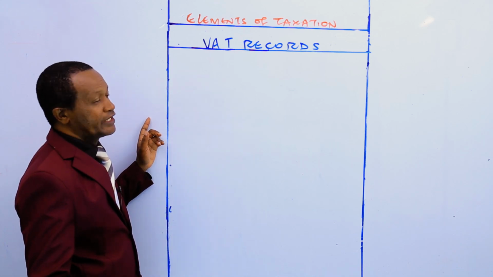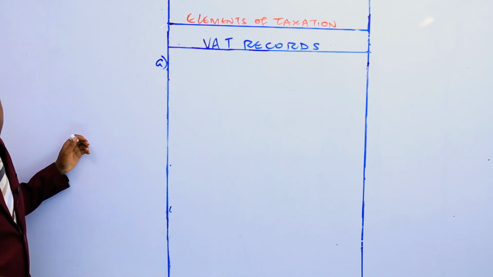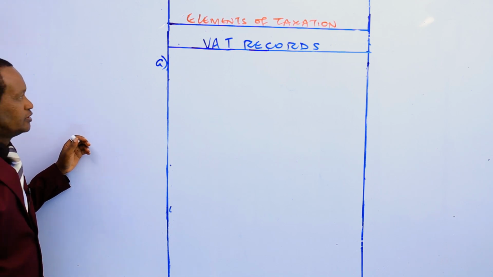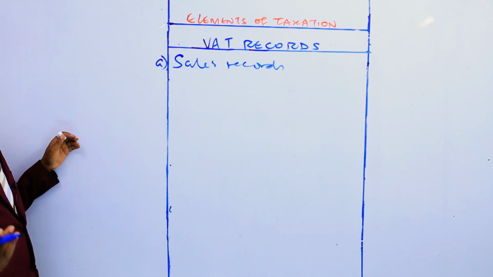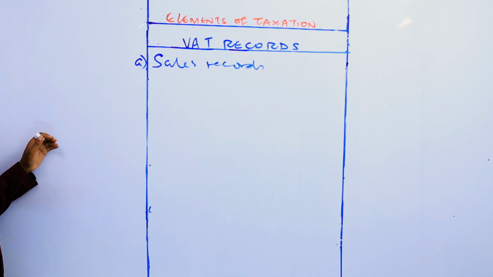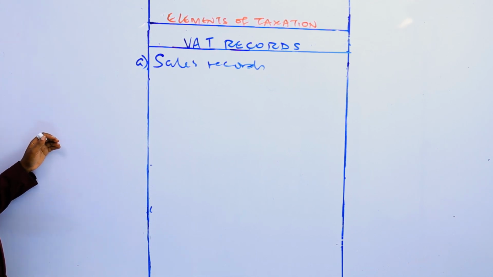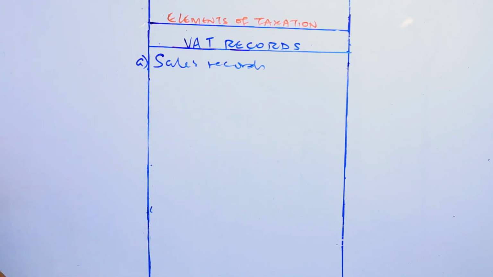So what are these VAT records? Now, the first VAT record is the sales records. Registered VAT persons are required to maintain sales records, and that involves copies of all e-TIMS generated tax invoices and simplified tax invoices, which are cash sales or receipts that are issued. And these invoices ought to be serially numbered. We may also have copies of serially numbered credit notes, serially numbered debit notes, and records of supplies to privileged persons or institutions showing reason for 0% VAT.